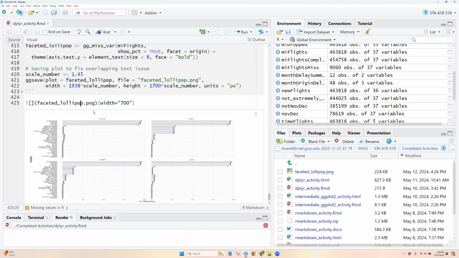Okay. Now if we knit the document, you can see this should look better in terms of the scaling of the axes and the text overlapping or not. This should make it such that the text is no longer overlapping in the y-axis. Okay.